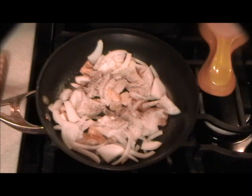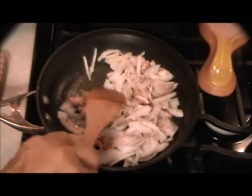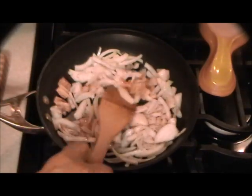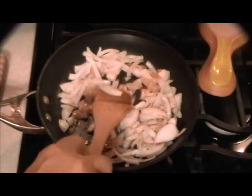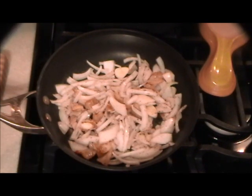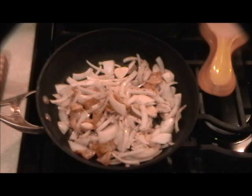And the salt, it's also up to the individual, but always remember, you're cooking for other people. So if you're cooking for other people, try to season it a little bit. That's me, when I'm cooking for me, I don't use much salt at all. But if somebody else is going to eat the food that I'm making, it's going to have to be tasty. And it's a shame, but salt brings out the flavor of everything. Okay, so just saute that until the onions are translucent, and that's done.